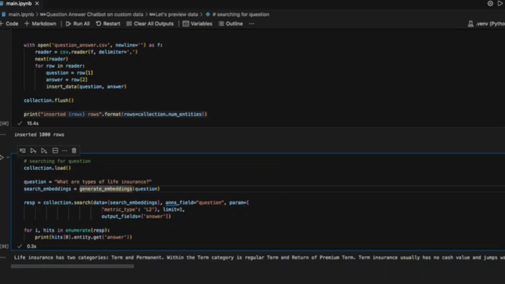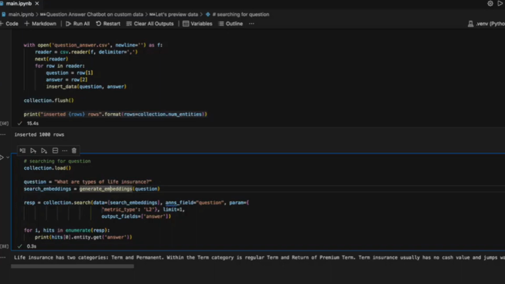So if you want to create a chatbot on your custom data, the first step is to create the dataset, the dataset of questions and answers. First you need to write the script that will create the questions and the appropriate answers. After that you need to insert those questions into the vector database, and the third step is to search the input question against the already stored questions inside the vector database.